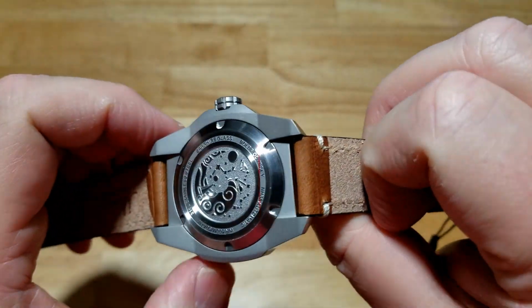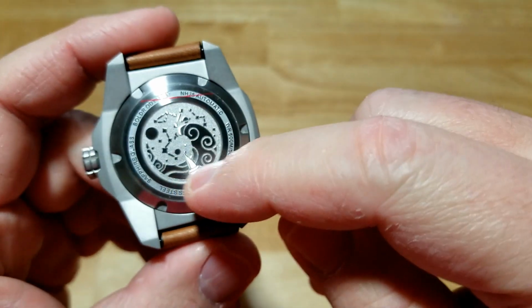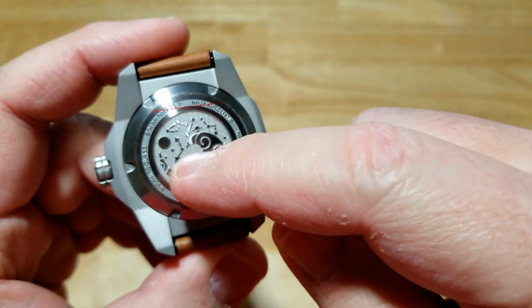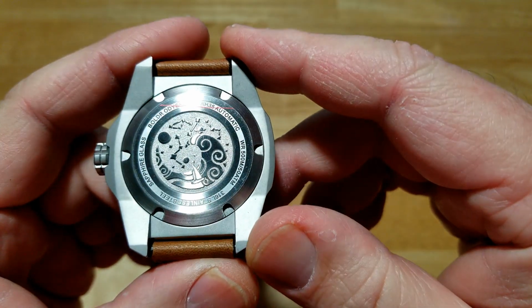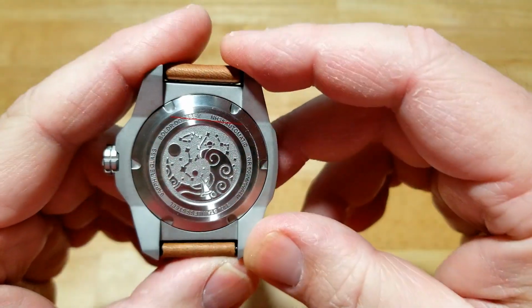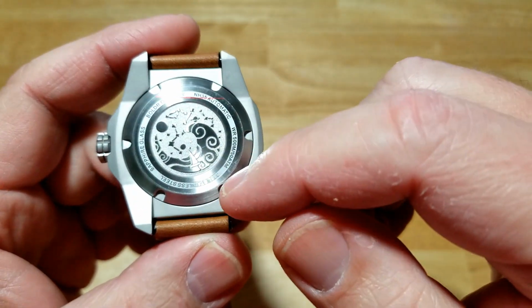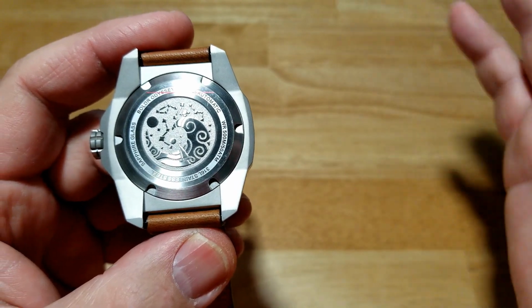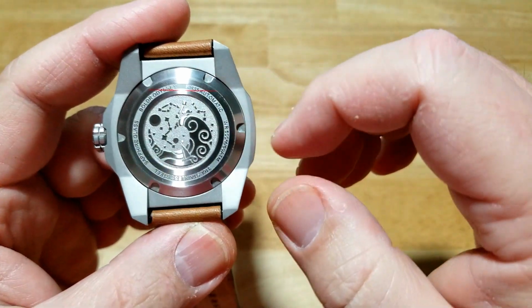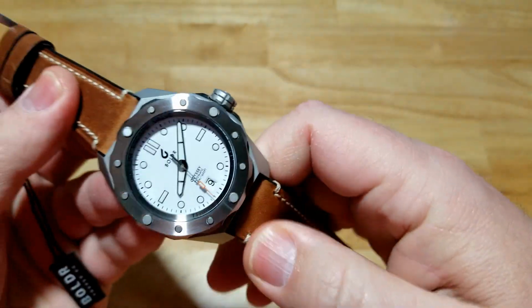Anyway, since we're on the case back, really, really nice embossed or etched case back. You can see it kind of has a sea motif, and then you can see all the constellations up in the sky. Really cool looking laser etched case back. And you've got some writing on the outside: sapphire crystal, NH35A, Boldr, water resistance 500 meters, yada, yada, yada. So, screw down case back. Man, this thing is really heavy. I forgot how heavy this thing is.